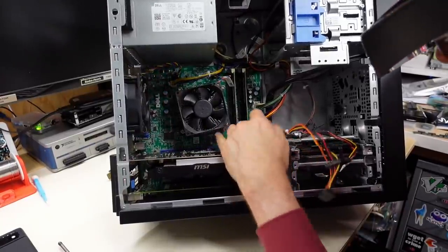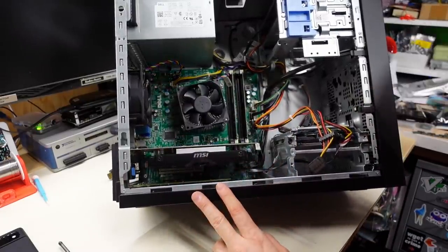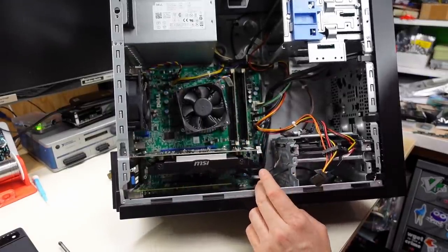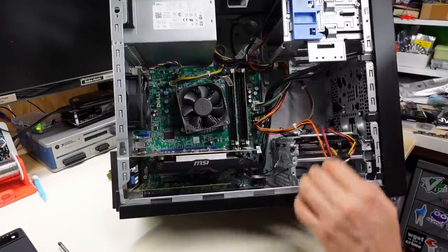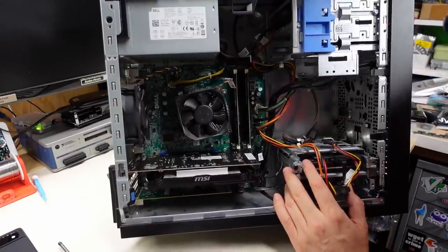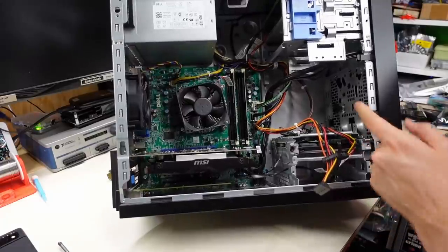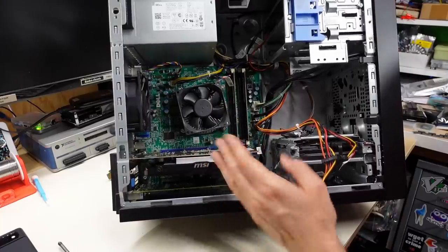Looking at the IO on this motherboard, there are four SATA ports — two and two. I see another onboard USB port. There's no onboard serial, parallel, or IDE — so it's relatively legacy-free, except for the PS/2 ports on the back, which is kind of odd. There's a little black wire connecting to something on the front panel in the middle, which I assume is an airflow temperature sensor. There's really no provision for another front fan, so hopefully the rear one is good enough.